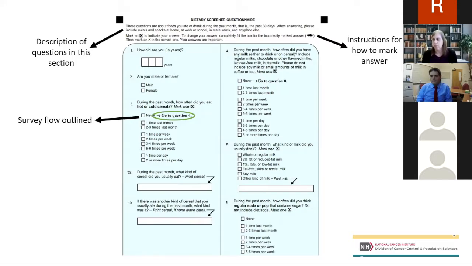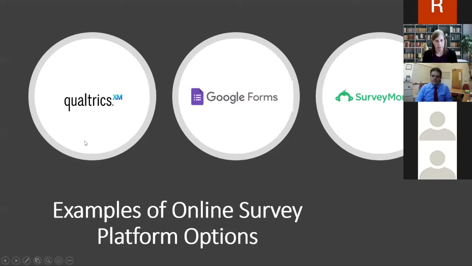If you do, maybe just type them in the chat and we can get back to those in a minute. Okay, so online surveys, which is probably what most of you are thinking about doing. There are more than these 3, but these are the 3 I have used. So Qualtrics I've used the most. I have the most experience with that. And then Google Forms, I just started using in the classroom this semester, so I have a little bit of experience there. And then SurveyMonkey I've used with my professional organization, so I have some experience there as well.